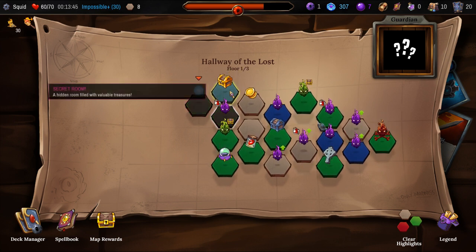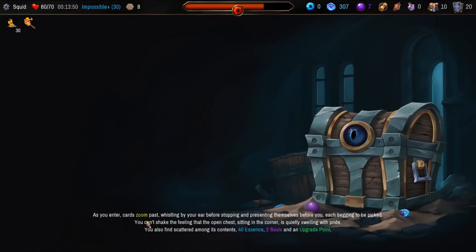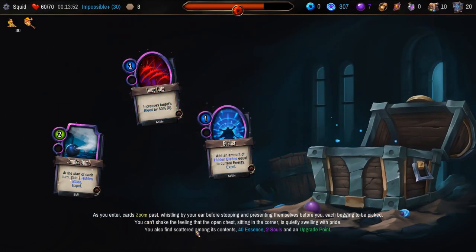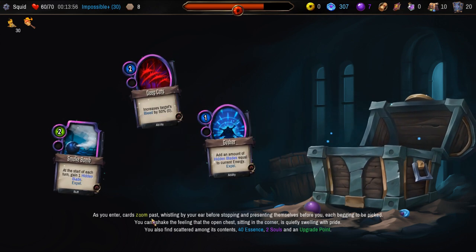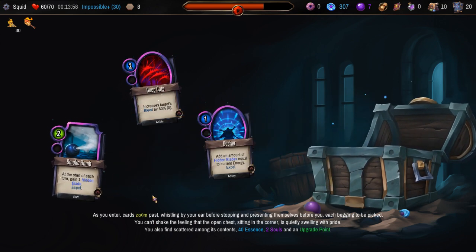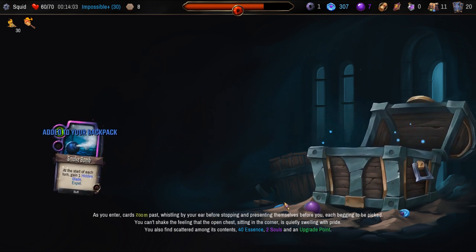Well, you know what? Why not? Let's do something a little unusual. This is not the play I would normally make, but let's have a bit of fun. Let's check out the chest here. Smoke bomb, huh? That is pretty good. I'll take it.